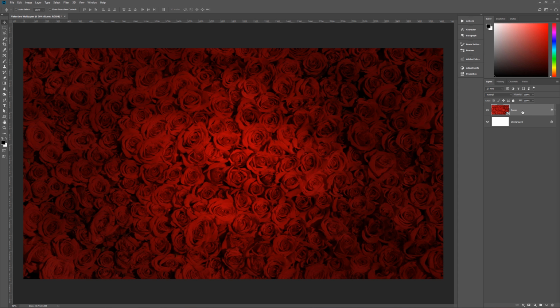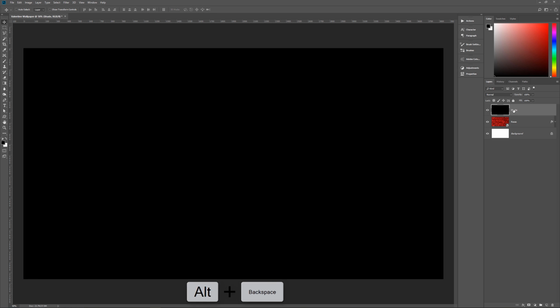The next thing that we're going to do is put a new layer on top of this. So we're going to create a new layer up here. We're going to name this layer Shade, like that, and we're going to fill this layer with black. Now, if you don't have your foreground and background color as black and white, you can hit D on the keyboard, and that will make default black and white. And then all you want to do is for your shade layer, hit Alt and backspace. That will fill that with black.